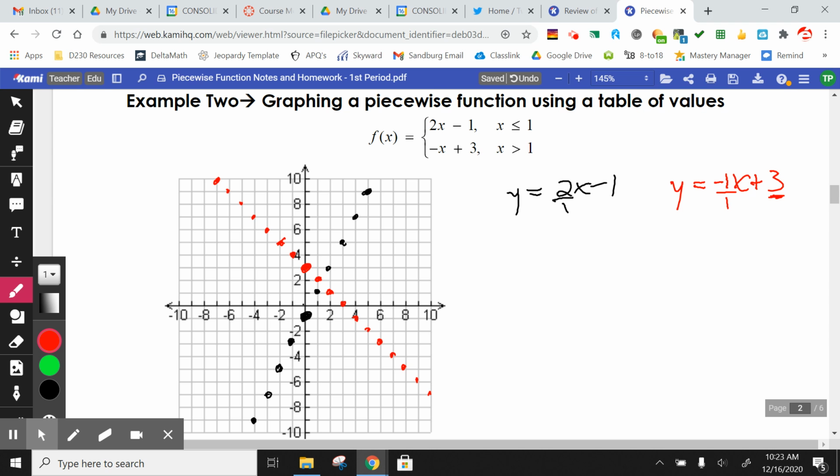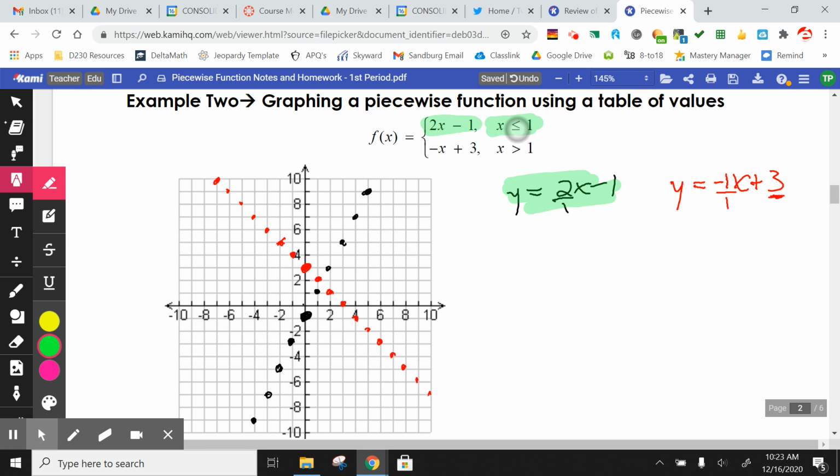The reason we now don't want to connect them is we don't want these entire lines. So think about this line right here. If we talk about this one, go back to our function. We only want that line for x values that are less than or equal to 1. So go to your x-axis. So here is our x-axis. Find the x value of 1 on the x-axis. So that's obviously right here.